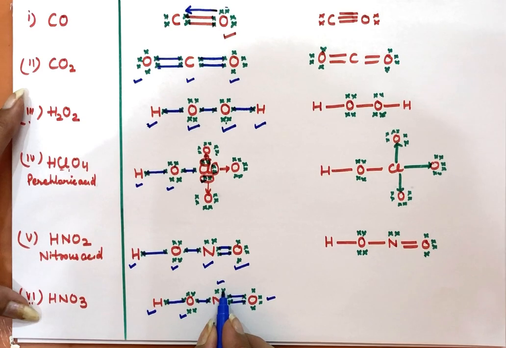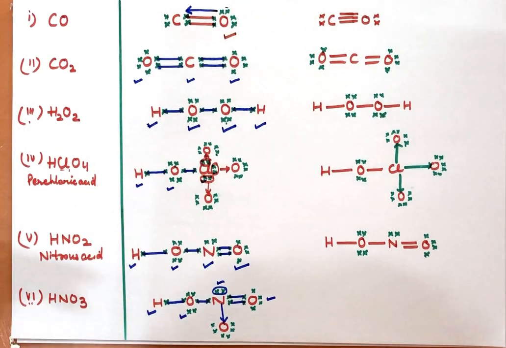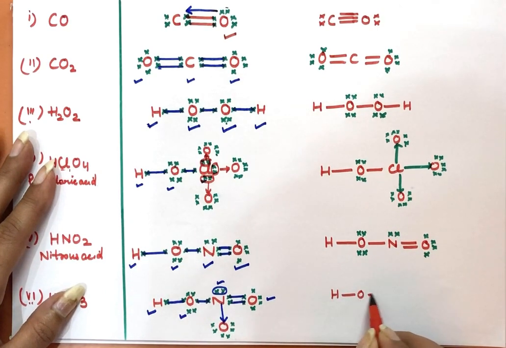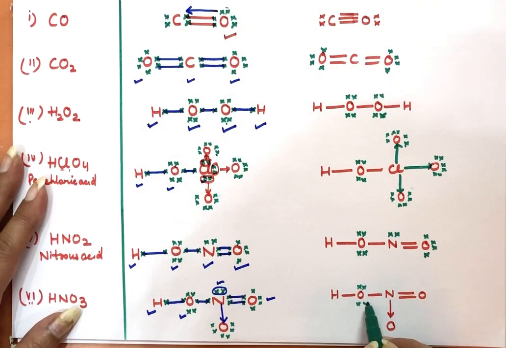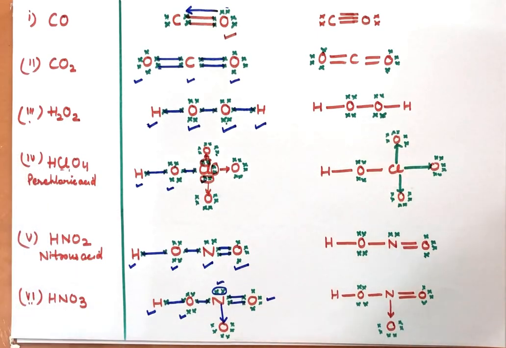So this lone pair of nitrogen, this nitrogen will coordinately share with this O atom. So in this way, we will have hydrogen combining with oxygen by a single bond, with nitrogen by a single bond, a double bond here, and this side actually is a coordinate bond with this O atom, and electrons left on O as a lone pair here. Even in this case 4, but in this case there are 6 electrons and no lone pair left on the nitrogen, because that only is coordinately shared with this O atom. So this is the Lewis structure of HNO3.